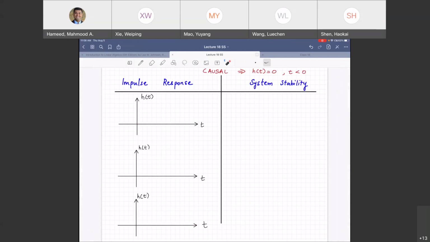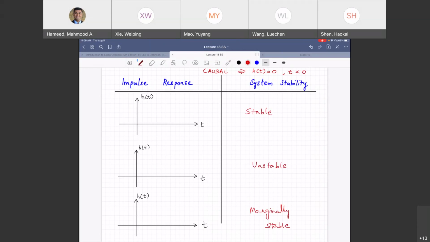All right, so let's take a look at the connection between how the impulse response looks for different types of systems, and I'm classifying them based on stability. So let's talk about stable, unstable, and marginally stable. Let me just write those three things down here. I have something that is stable, here I have unstable, and I have marginally stable here. And I just want to observe the impulse response of such systems.